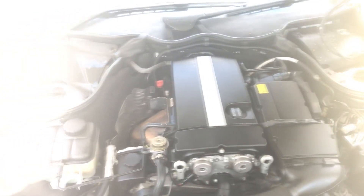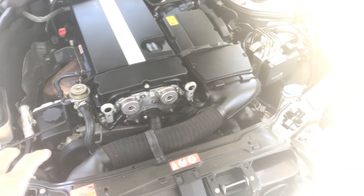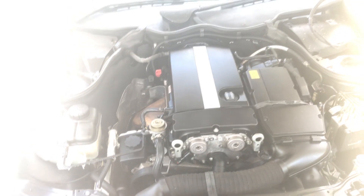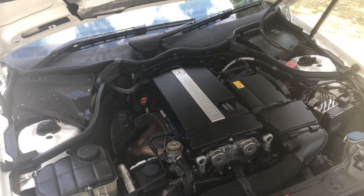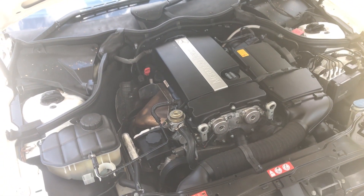The plan is to start with the battery, then the exhaust, all the accessories off the front, and the supercharger - I've never done a supercharger before so that'll be interesting. Then all the timing gear, pull the head off, sort it out, and put it back together. We're keeping the car and driving it. We're not pulling the engine out or getting anything machined because it's just too expensive for what the car is worth.